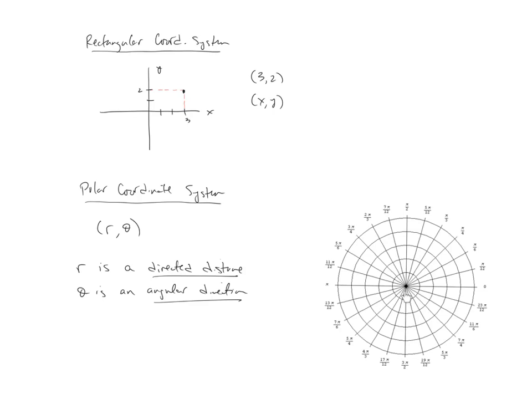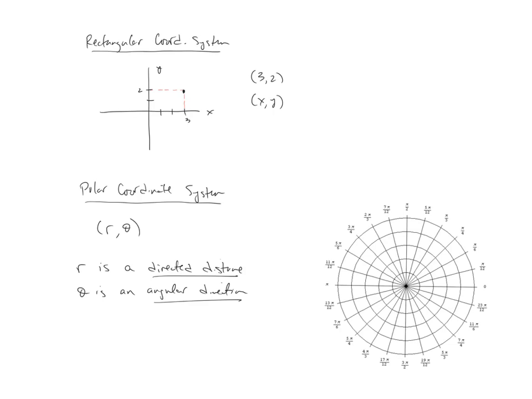And so if you start at the pole, you can see if we count out, we're on the first circle, the second circle, the third circle, the fourth, and the fifth, and we can keep going if we needed to. So this would be where your r values are positive. So when r is 1, r is 2, r is 3, r is 4, etc. When r is negative, we'd have r equals -1, -2, -3, -4.